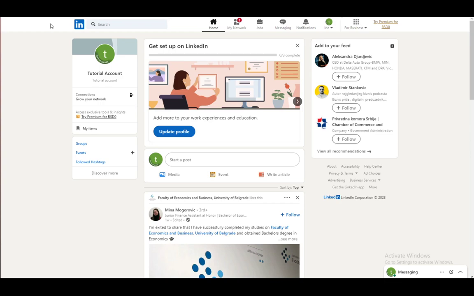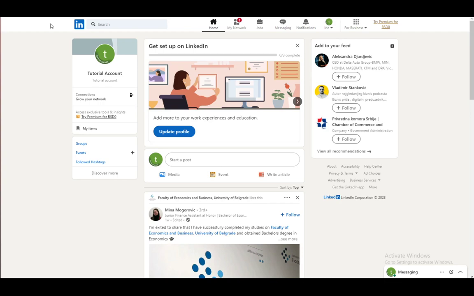First and foremost, LinkedIn is a social media where you can contact employers, or if you are an employer you can contact potential employees for potential employment in a company. Or you can just simply grow your network of people that you are interested in communicating with in regards to business in the same field as you. And of course you can use it as an online portfolio or a CV or a resume, so that employers have an easier time of actually finding you and seeing who you are, what you do, and if you are qualified for the job or not.